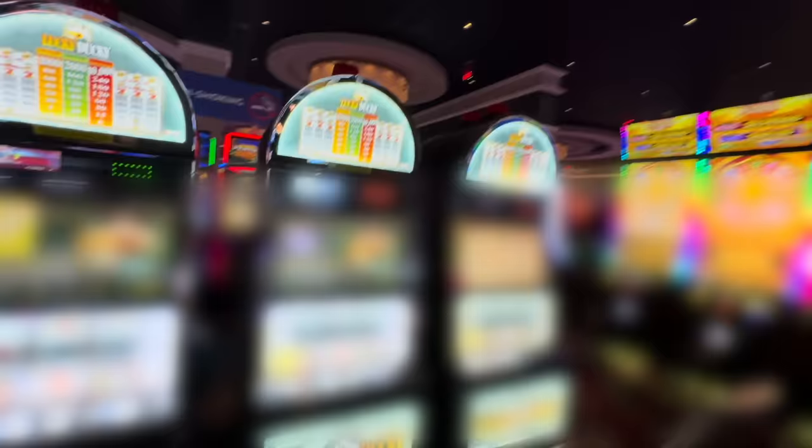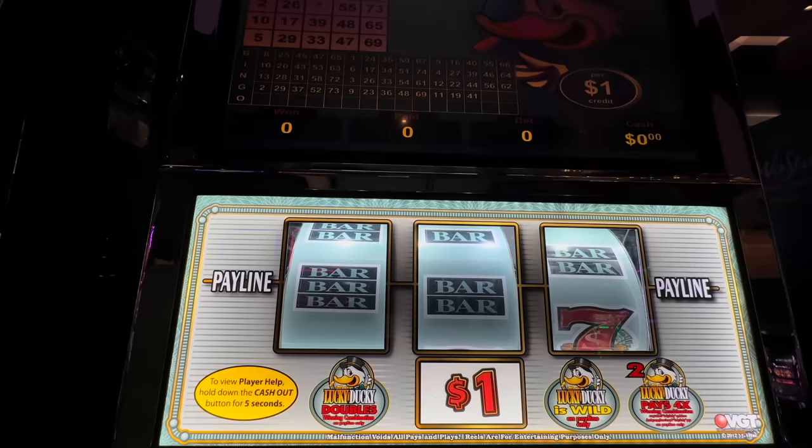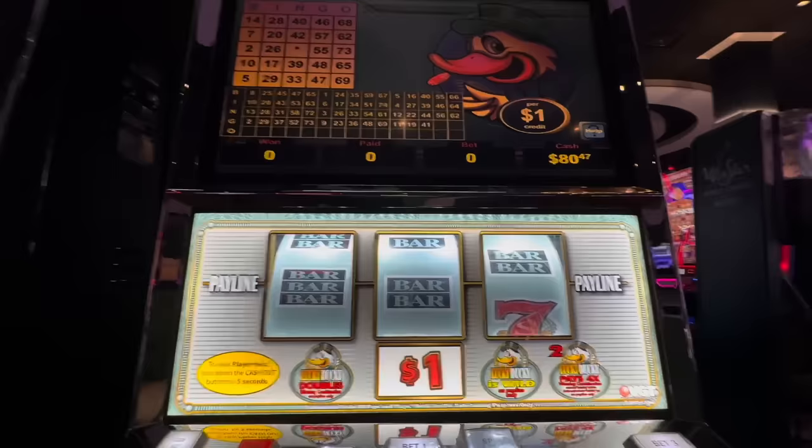$2 ones. Huh. Never seen a $3 denomination. That's interesting. Alright, let's play this one in the end down here. Nobody's on this one. Alright, I can put my $80 in. We're gonna do $2 a spin on this. Not gonna be able to get the bingo card on this one, guys. Well, yeah, there we go. Okay, let's do $2 a spin.